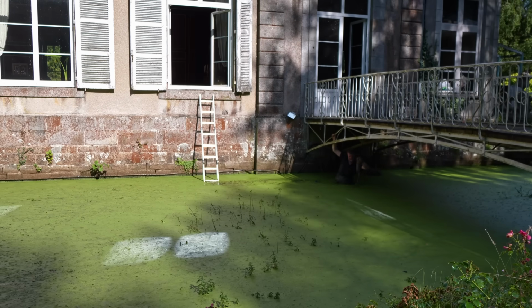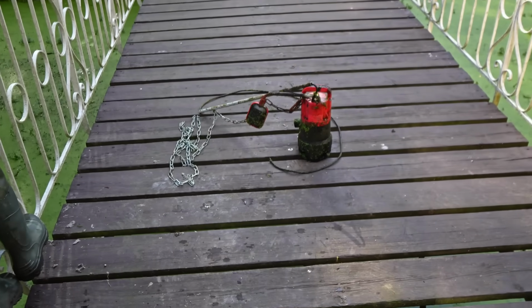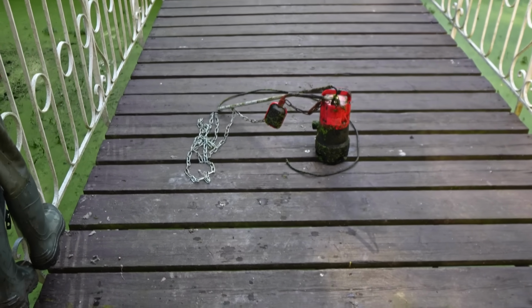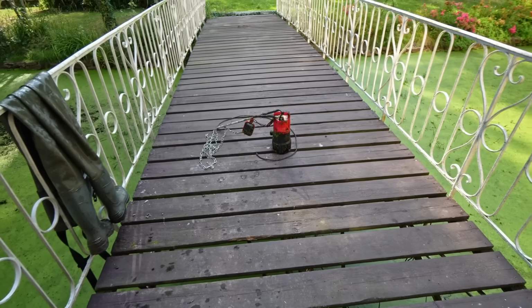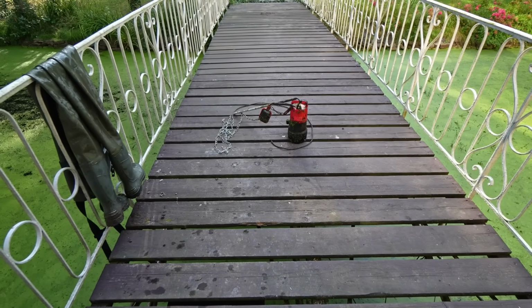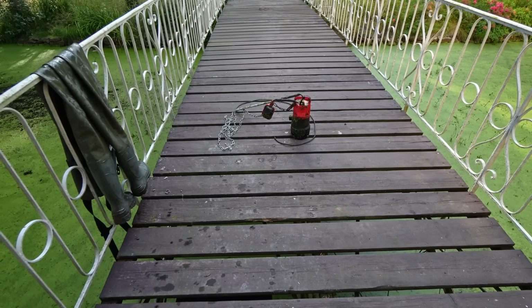Right. Oh, yeah, he's stuck with the old pump. Step one done. Old pump is out. So now what I'm going to do is take these boards up under here and then sort out the wiring, sort out that Jackery box, and then I will sort out a fresh chain and all the rest of it to hold that pump in place properly once I know it's running.